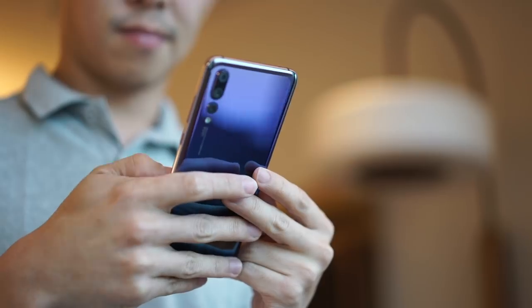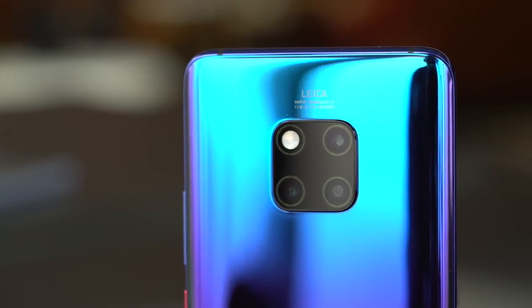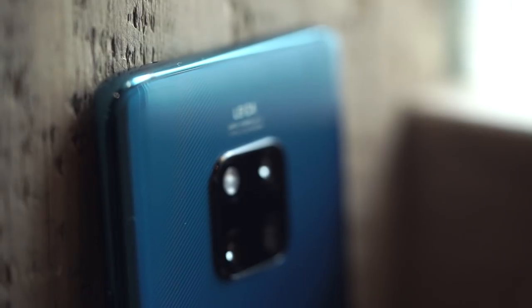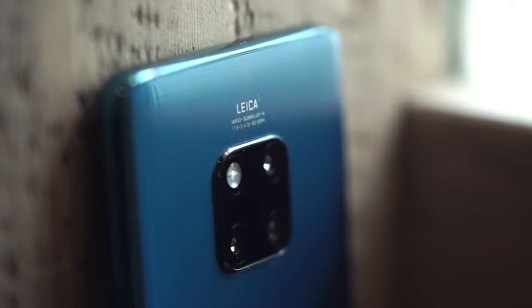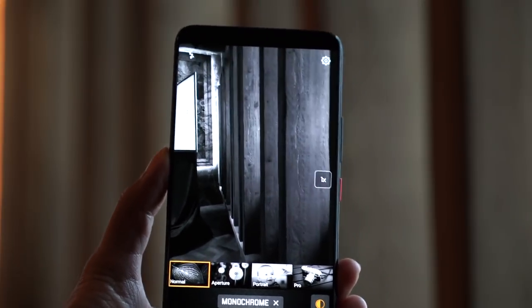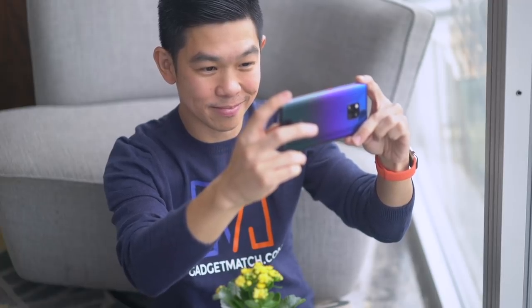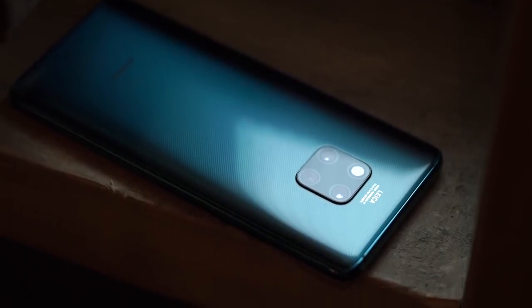Earlier this year, Huawei made waves when it launched the P20 Pro, still the highest-rated camera on DxOMark, although that might change with the Mate 20 Pro. Apart from expected improvements, Huawei is also doing some things differently. You no longer get a dedicated monochrome camera, which never really served a big contribution to photo quality anyway. You can still take black and white photos via one of the modes on the camera app. Instead, apart from its 40-megapixel standard lens and its 3x zoom lens, you get an ultra-wide-angle lens. LG just did it on the V40 ThinQ, and it's thrilling to see it on the Mate 20 Pro also.